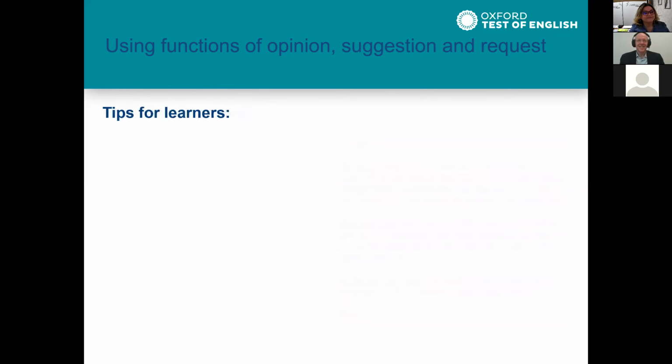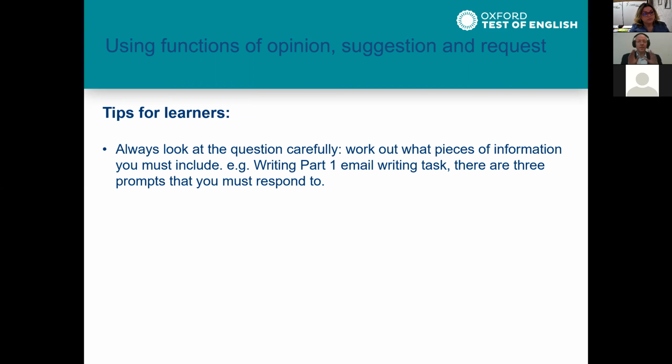Okay, so now some tips, little pieces of advice, consejos for you. First of all, read the question really carefully. Work out, so descifrar, work out what pieces of information you must include. For example, in the email writing task, there are always 3 things that you have to respond to. Okay, there's 3 things that are indicated in pink or blue, depending on the exam. Okay, but they're illuminated there.